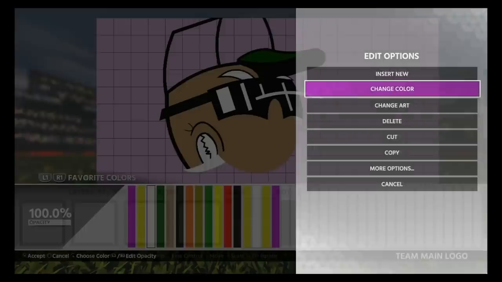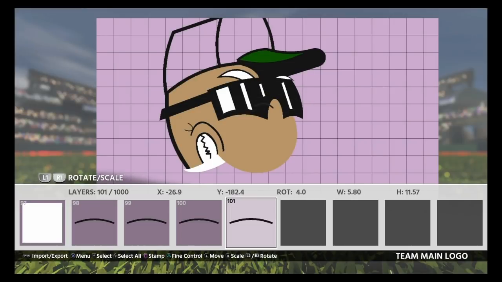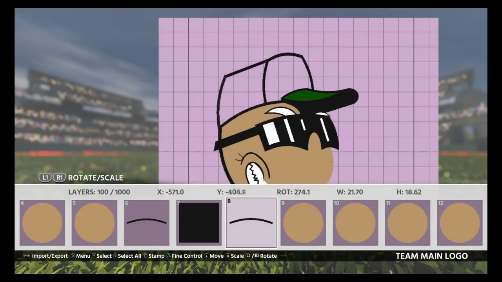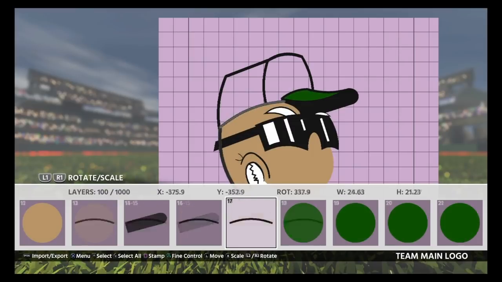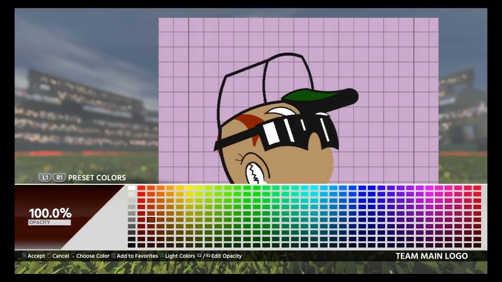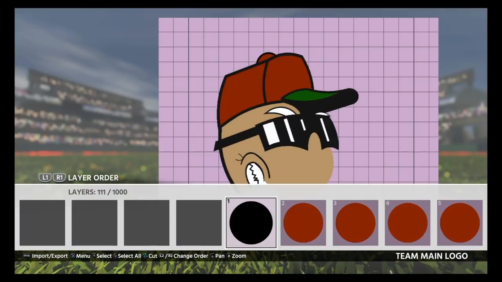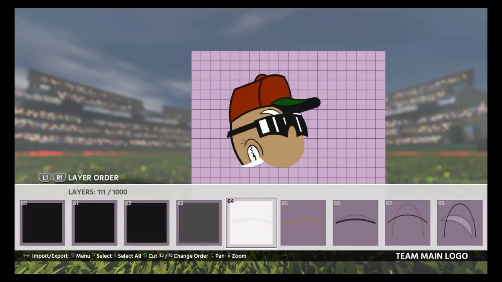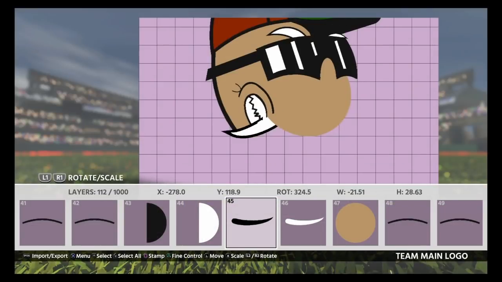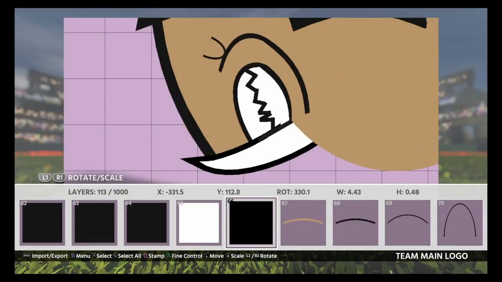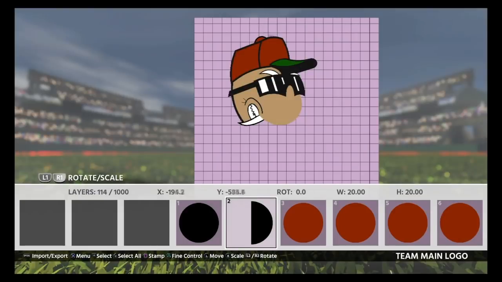And here's the little glare in his glasses here. And of course, on the layers, it's just like how we like to read here in America, left to right. So you want to start on the left with your layers that are going to be underneath, and the layers on the right are the ones that are going to be closest to you, or the ones that you can see. So you always got to color underneath the lines you create. You create the lines, and then you go back and you move left of the lines and you drop colors in. You always got to be careful that you don't color over another color, but once you get used to using this editor, things pretty much fall in place, and it's all about your artistic ability at this point.